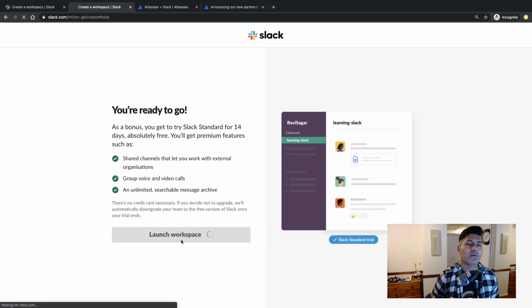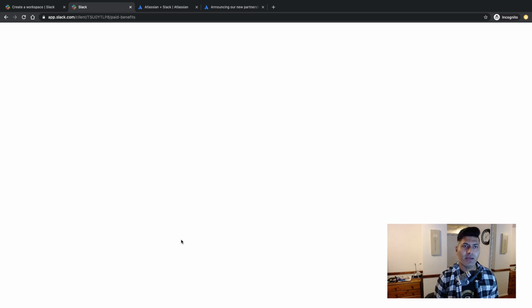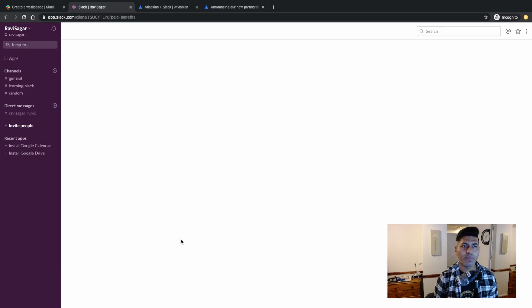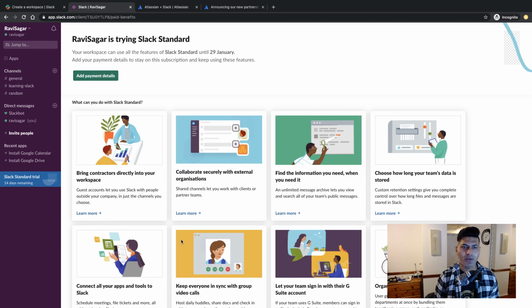So let us click on launch workspace, and I believe the moment you click on the button, you will be presented with this screen where you can do some initial configurations.